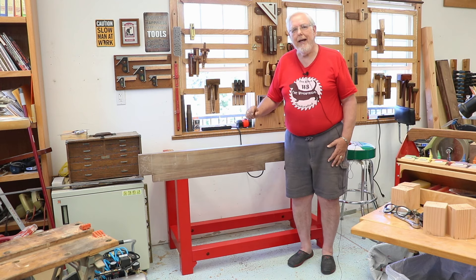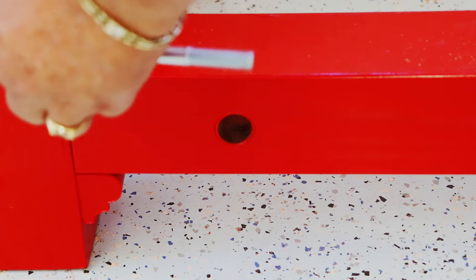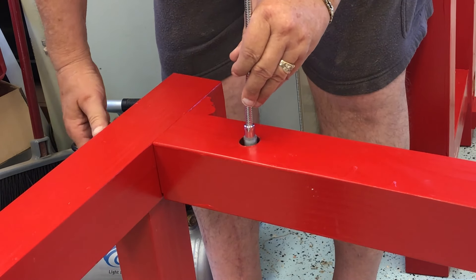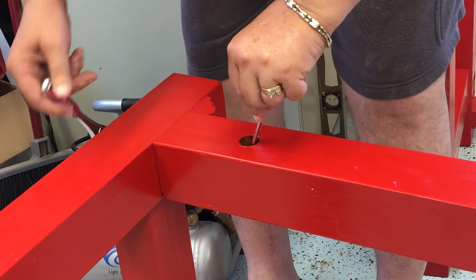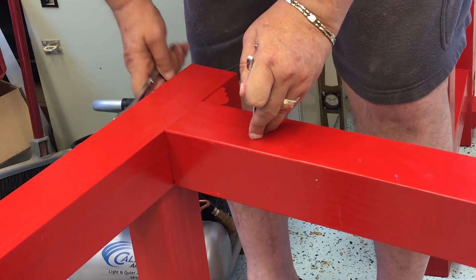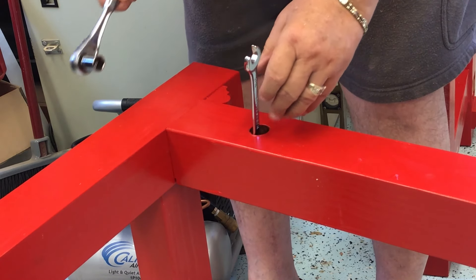So painting it was my best option. Some of you may still be wondering why I use these long bolts and nuts in copper pipes to put the base together. I know others have used draw boring, and that was an option. I decided on this assembly method for two specific reasons: it allows the workbench base to be taken apart if necessary, and I can adjust it — meaning I can tighten it up if it becomes loose. Draw boring is not adjustable.